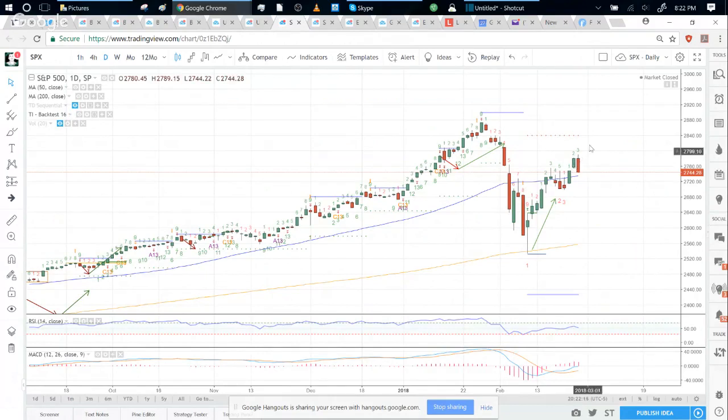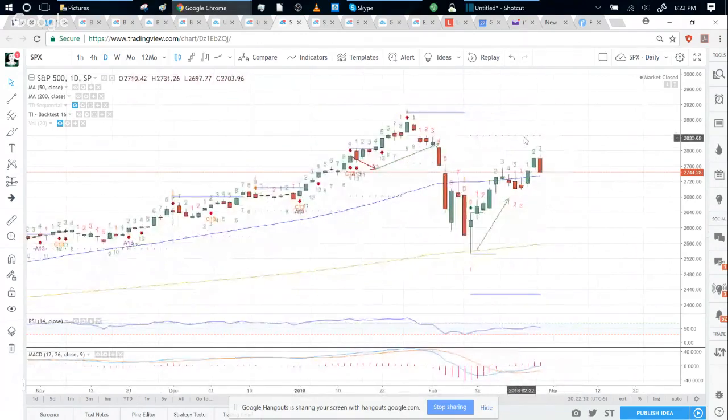I wouldn't touch the S&P until it goes above 2850. If S&P can get to 2850, well, maybe 2840. How about that? Above this setup trend line. If S&P can get back above the setup trend, I'm very bullish on S&P for the rest of the year. All right, next. Oh, that was a no double bottoms thing. Okay, next.